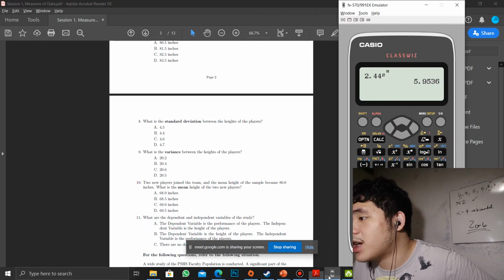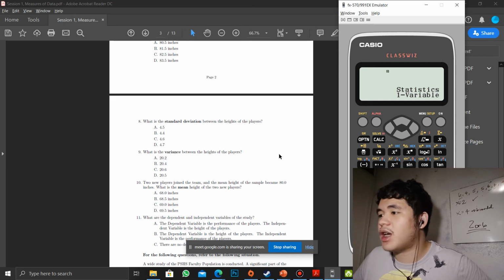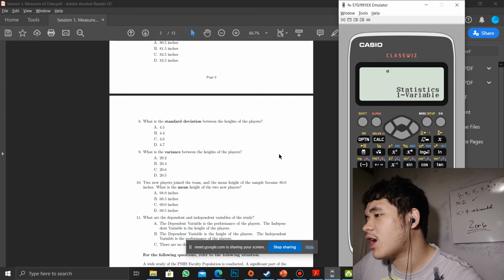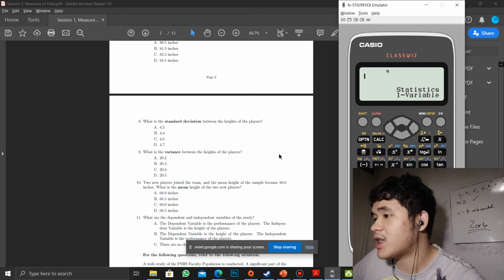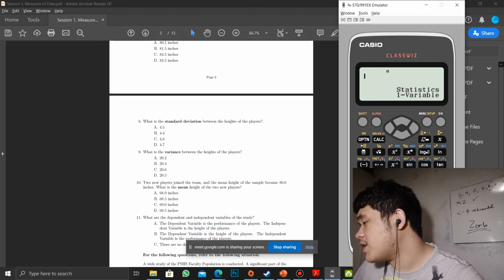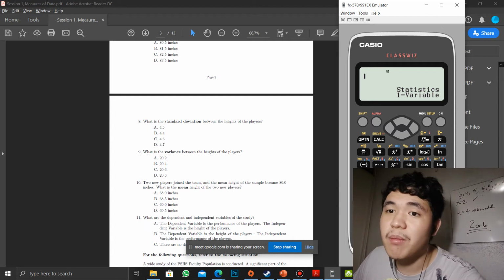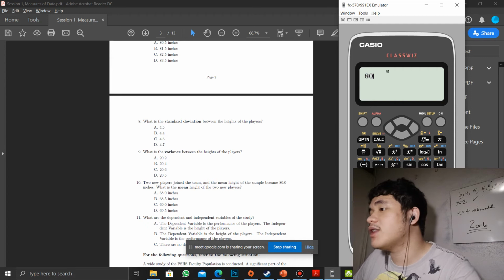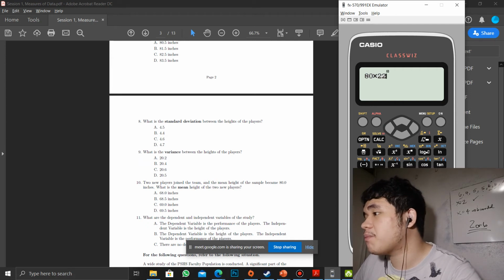What is the mean height of the new players? So, sige. Let's do this in person. Yung mean height daw, when 2 new players join the team, is 80 inches. Diba? How many players were here? Pag binilang nyo, 20. So, 22 na yung bago. What is the sum of the heights of all the players, including the new ones? That is 80 times 22. Diba?